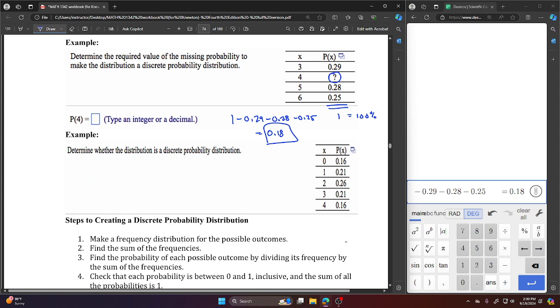So are we cool with that? Here, it says now determine if this is actually a good discrete probability distribution. Again, this should total up to a 1, right? Should. But does it? And that's the question here. Does this actually add up to 100%? Oh, there we go. So I'd say yes.